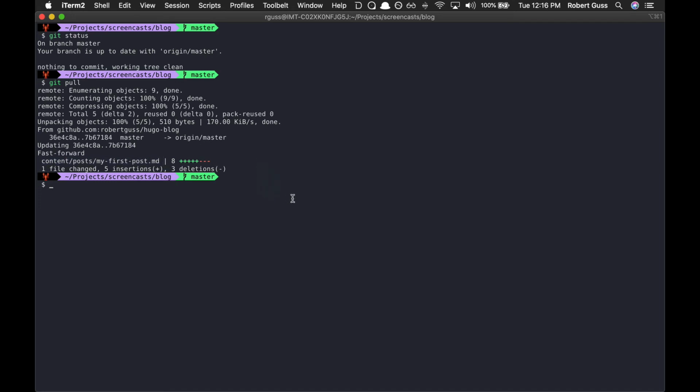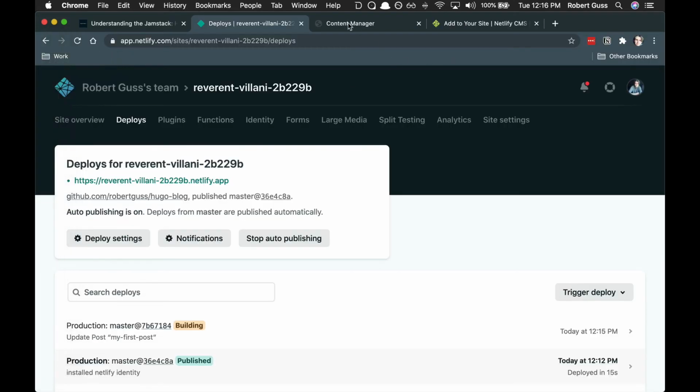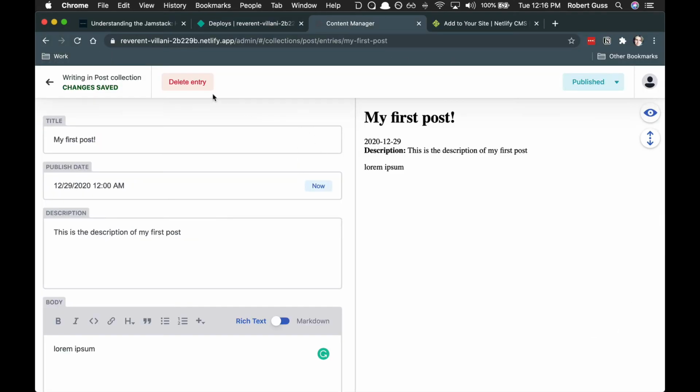So that's another thing to keep in mind too, a kind of like a gotcha. If you're making changes both locally and within the CMS itself, always make sure that if you make a change in the CMS, you come back to your code and in your terminal and you do a git pull to make sure you've got the latest changes up in your Git repository back on your local machine. Because every time you're making a change within the CMS is automatically creating Git commits behind the scenes.